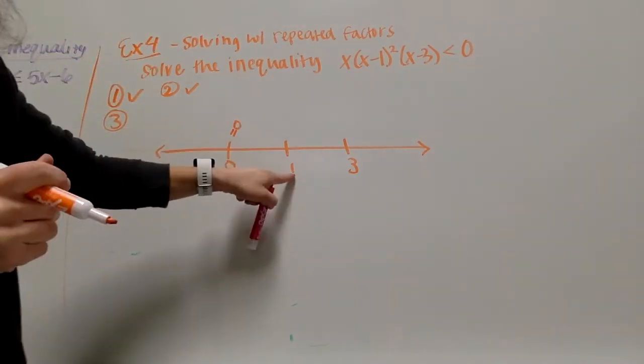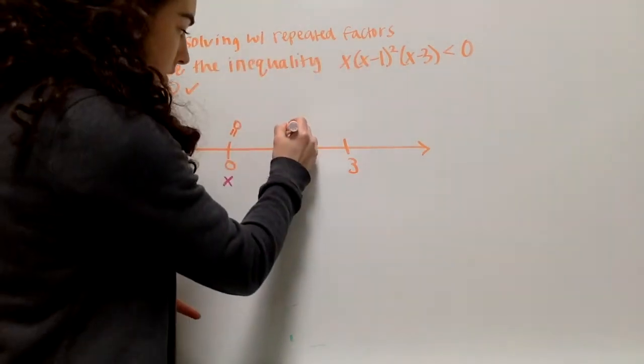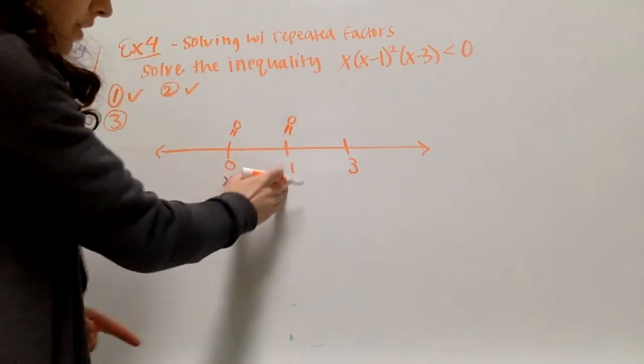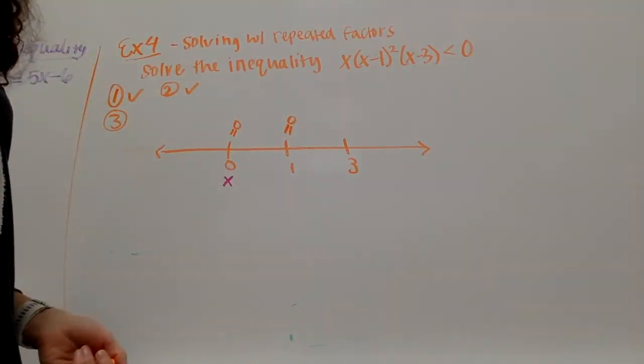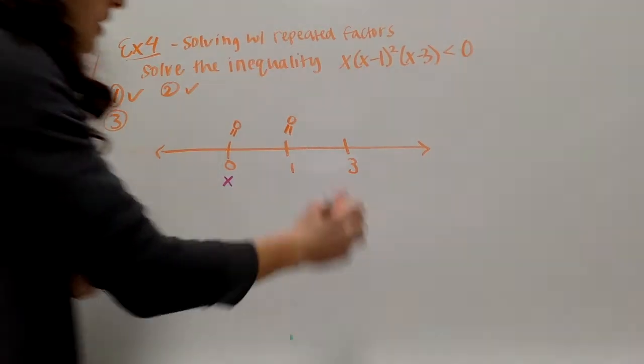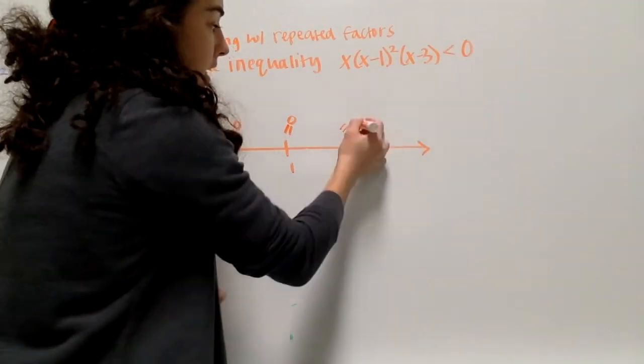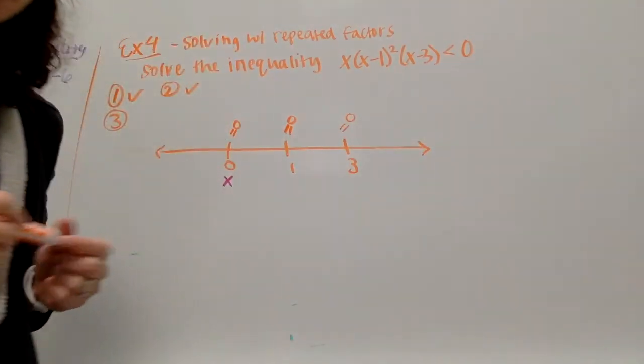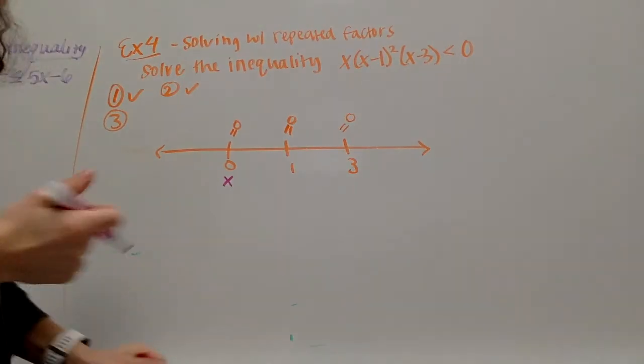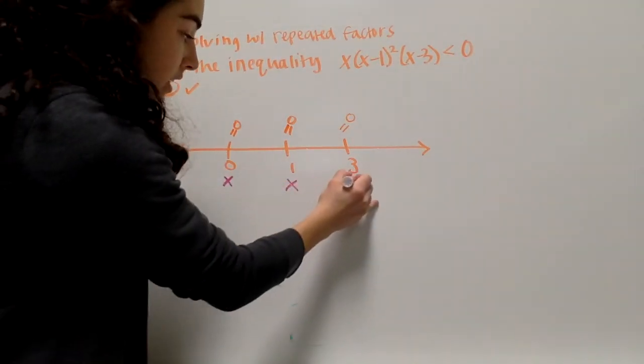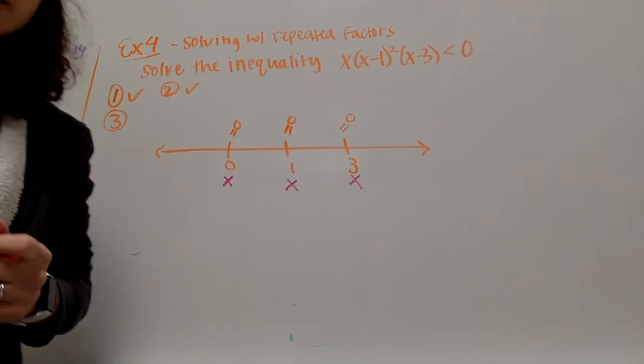And let's do the same thing for 1. When we plug 1 in up there, it equals 0 because we just found these as the zeros. So obviously these answers are all going to be 0. And if you plug in the 3 up there, it's also going to be 0. So none of those will matter. They will not be a part of our answer, whatever the answer is, okay?